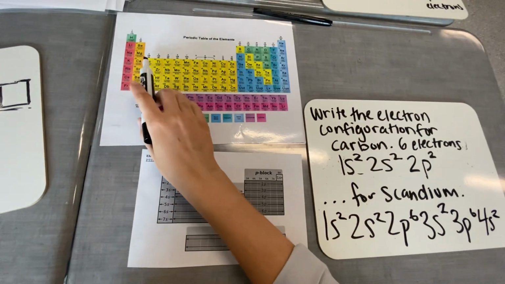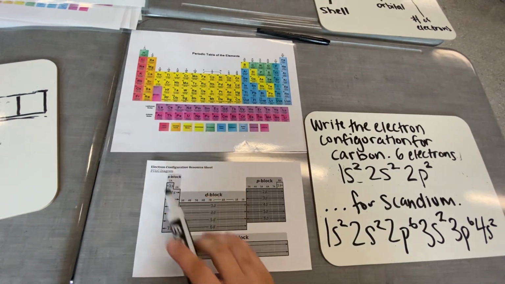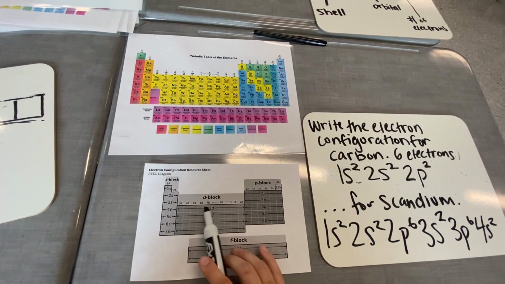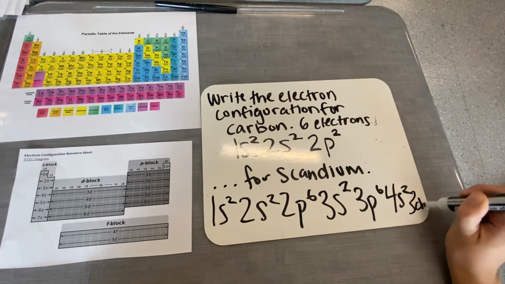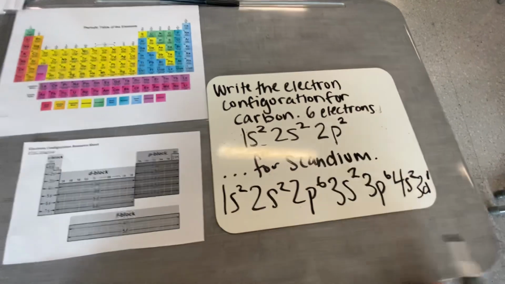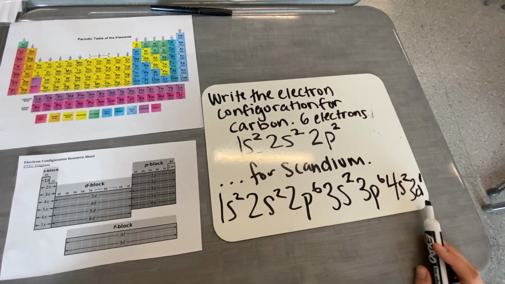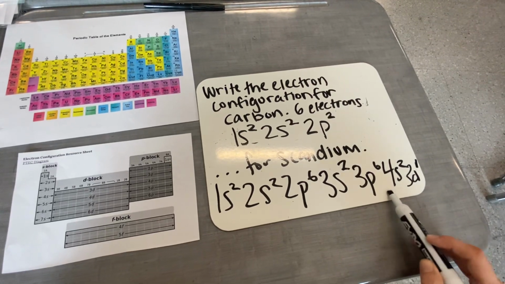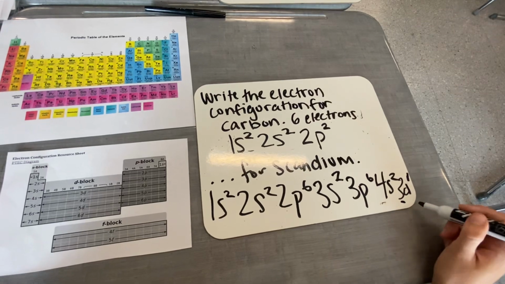And then notice here's scandium. I should have pointed to that at the beginning, but there it is. And I'm going to stop right here. That is the 3d orbital, so 3d1. I didn't give myself enough room. Anyway, this is the official electron configuration for scandium. And you notice we start putting things in the 4th orbital, and then we go back to the 3rd orbital, or I'm sorry, 3rd shell.